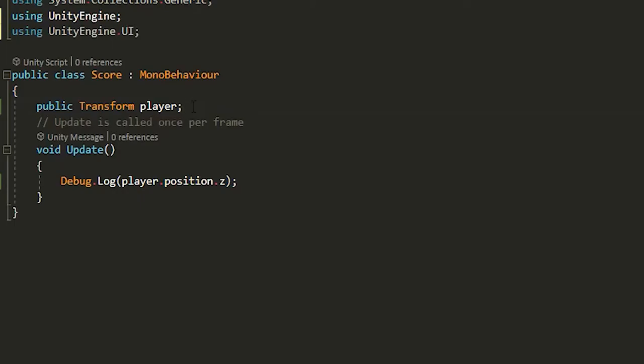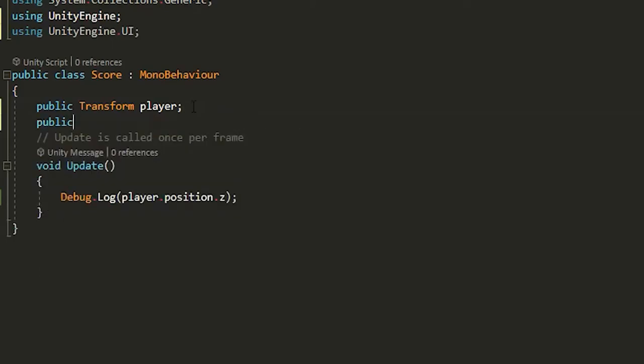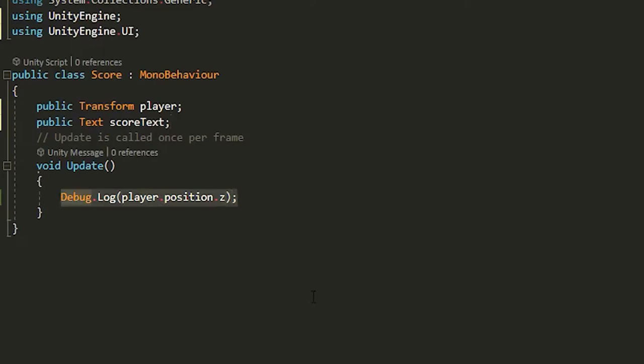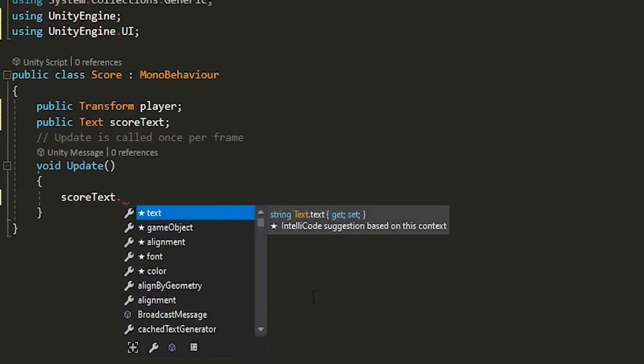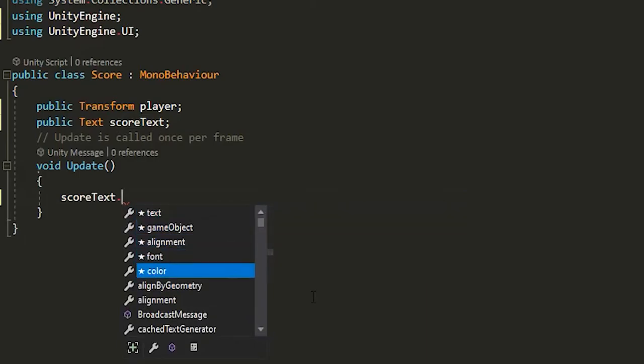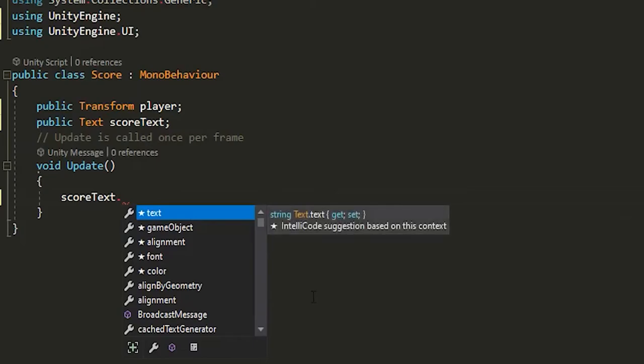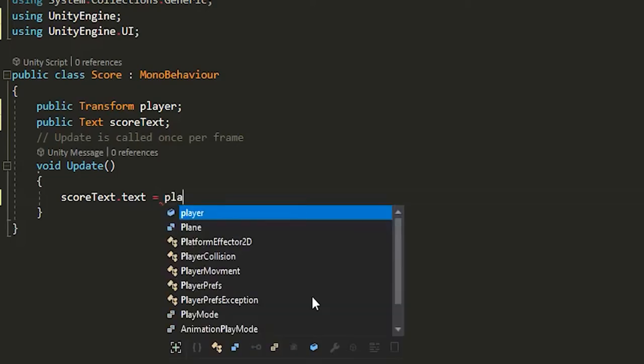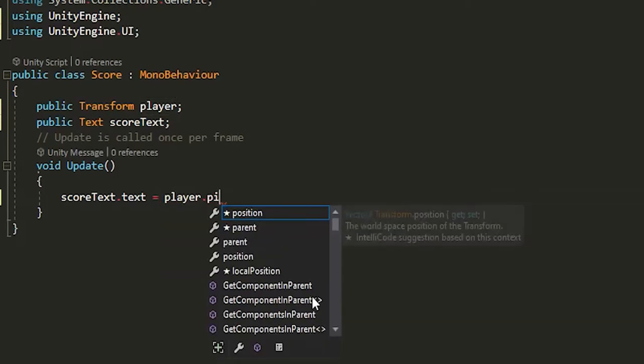So public Text, and we'll name it scoreText, semicolon. And we can change this right here. If we say scoreText dot, we can say anything from alignment, font, color, and we will select text because we want to change the text, and we'll say equal to player dot position dot z.